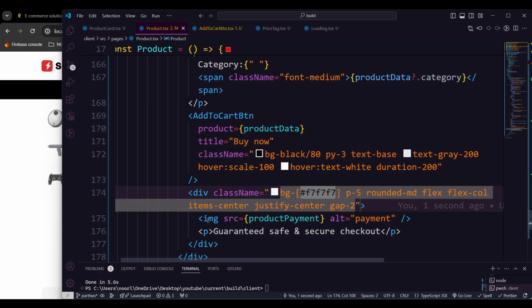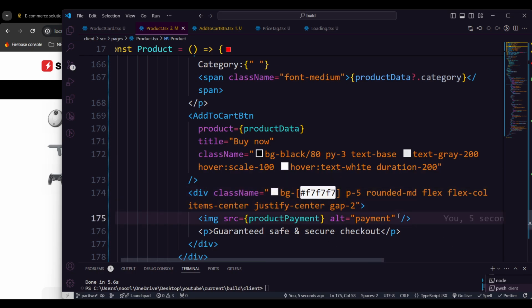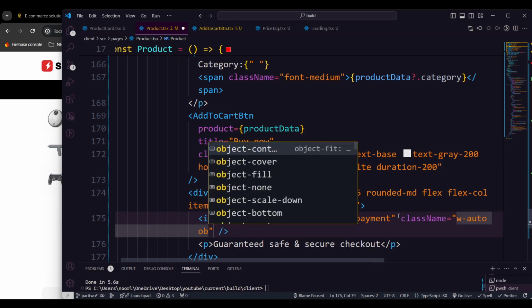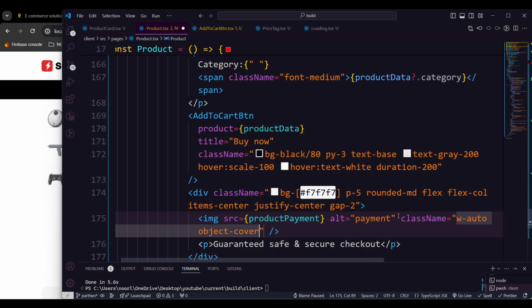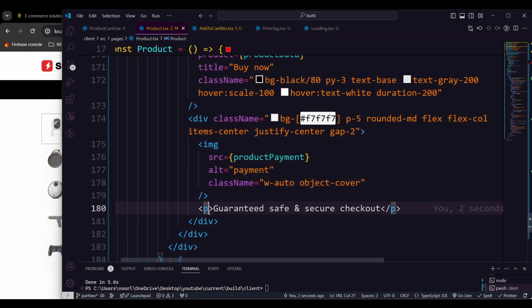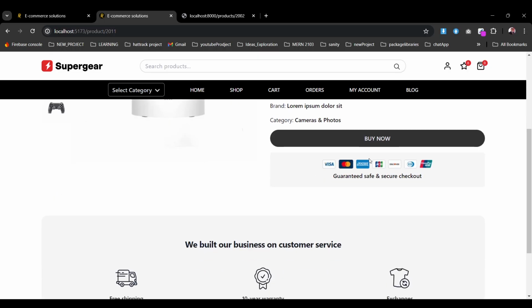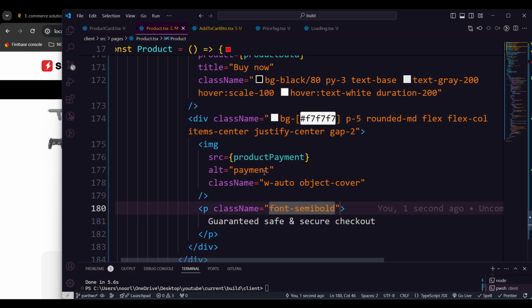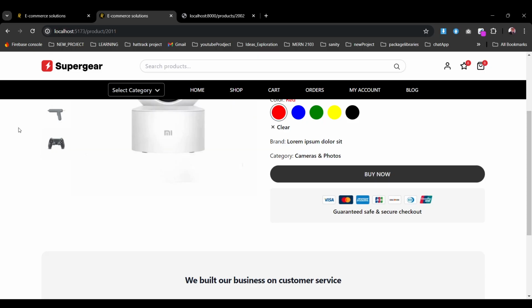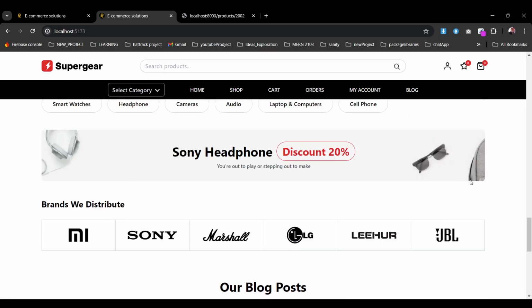Okay, and for that image let's just define it, width should be auto, object should be cover, and that p tag also going to get something, font should be semi-bold.